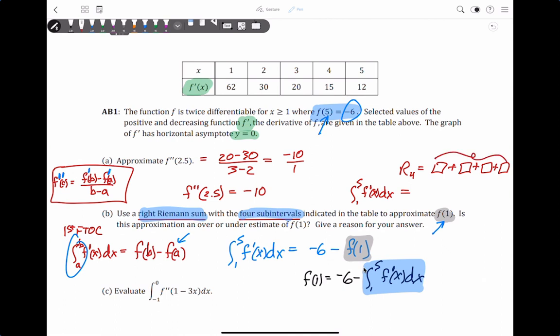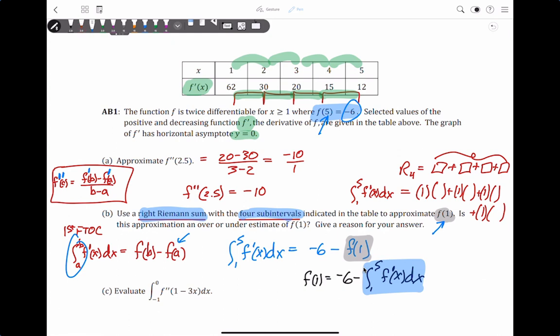Okay, so if I have 4, 1, 2, 3, 4, you see that all of these widths, these jumps, if you will, the widths of each of these is going to just be 1. So we'll call that the base. So base times height plus base times height. And they're all 1. I don't have to write it, but I'm just going to write it to show you that base times height.